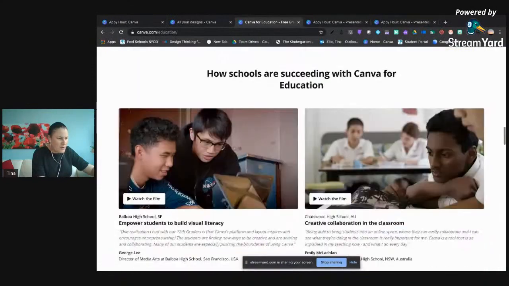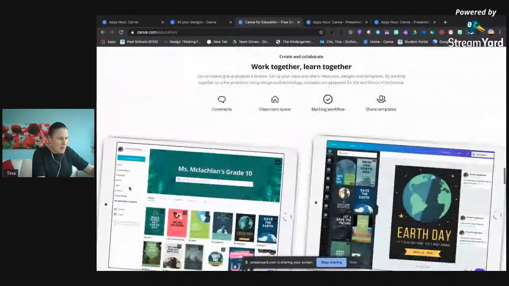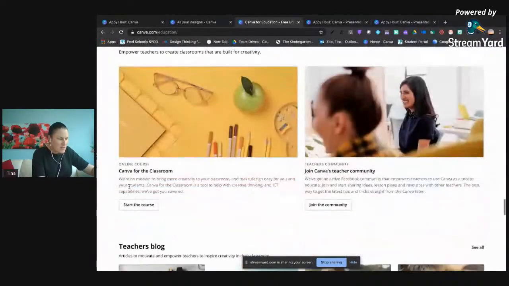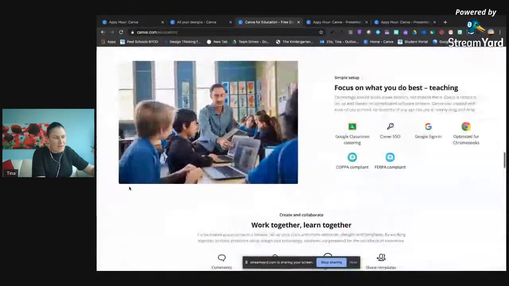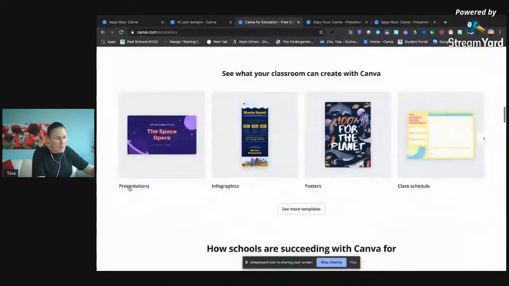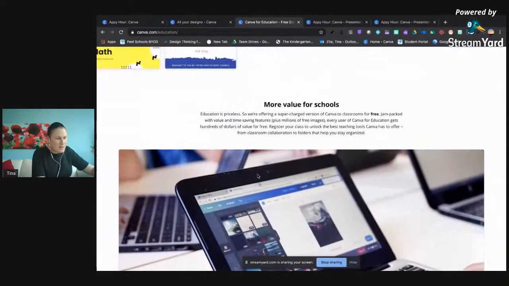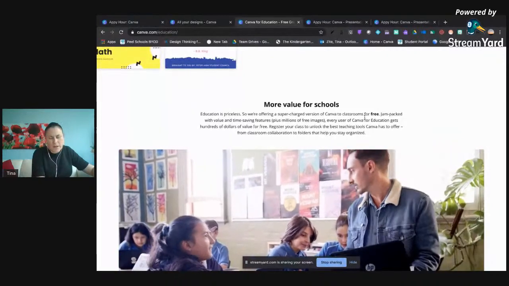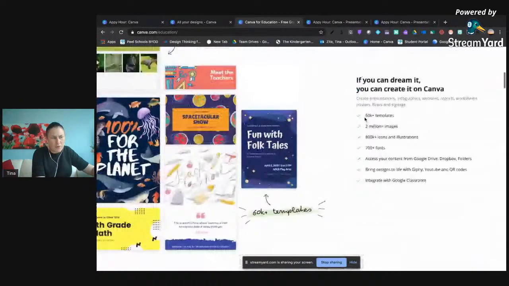So you're getting different templates, different ideas for the classroom. Did I miss the part where they said all of the other pictures? Oh, now I can't find it. You get access to more of the images and pieces like that. So you get some of those pro features without paying for a pro account. There you go. 2 million images, 800,000 icons. So we don't get all of those right now.